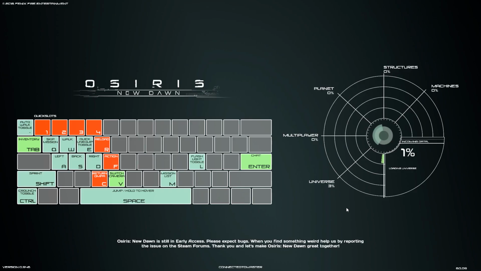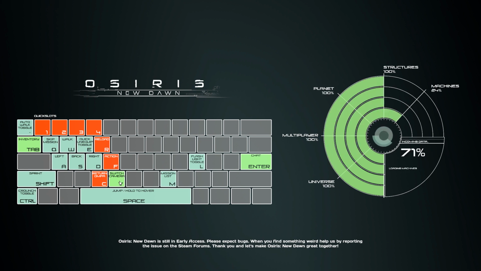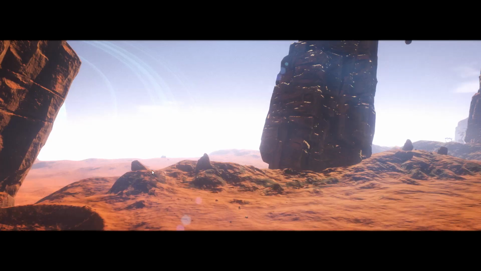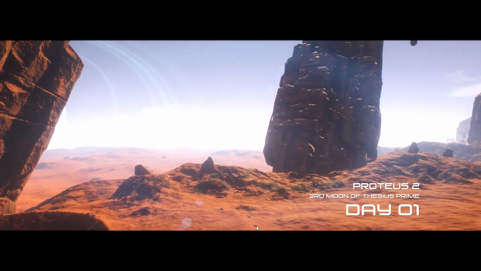Boom! So this is their loading screen. It gives you a rough idea of all of the different key controls. You got your sprint, you got your crouch. There is a third-person camera, which is pretty clever. So let me show you this. Ooh, look, here's some of my things bouncing.